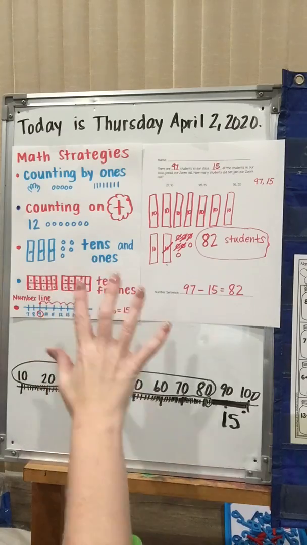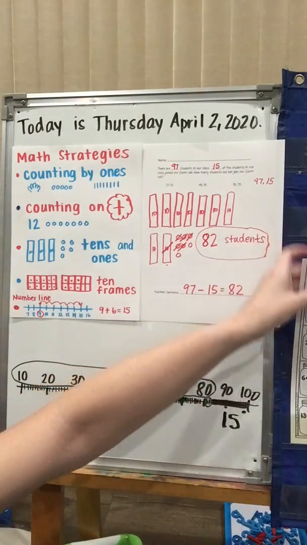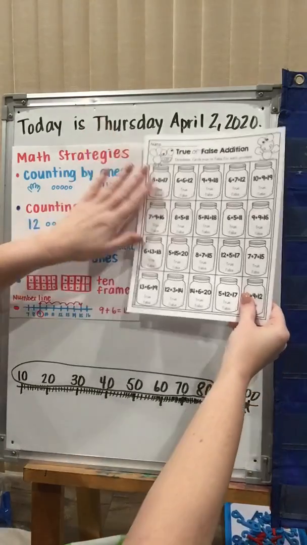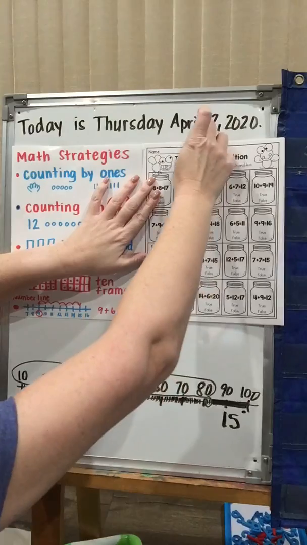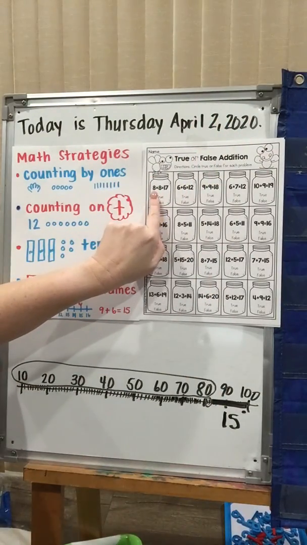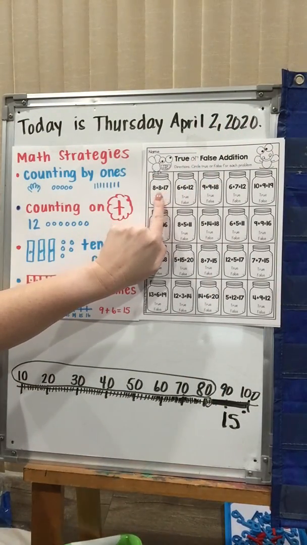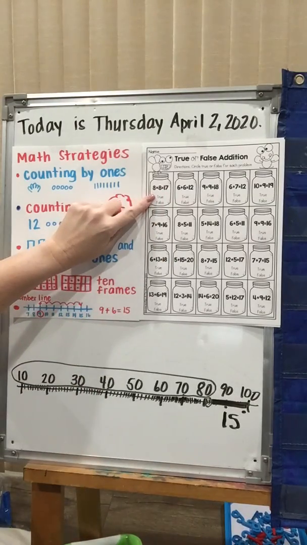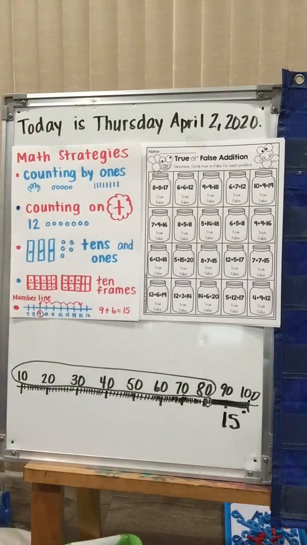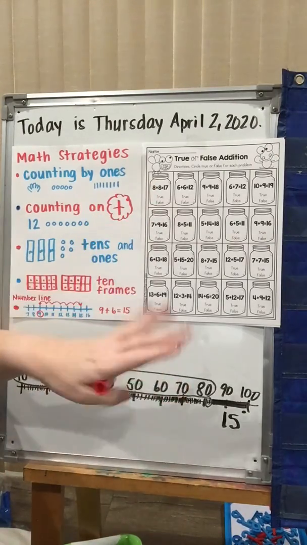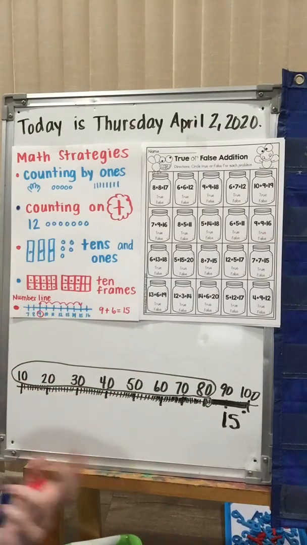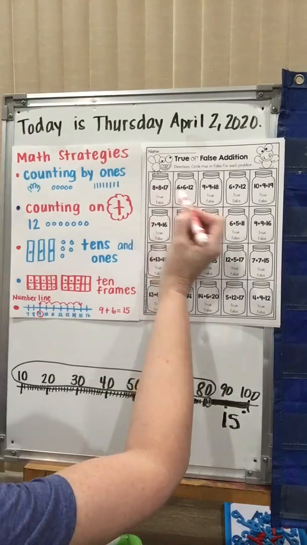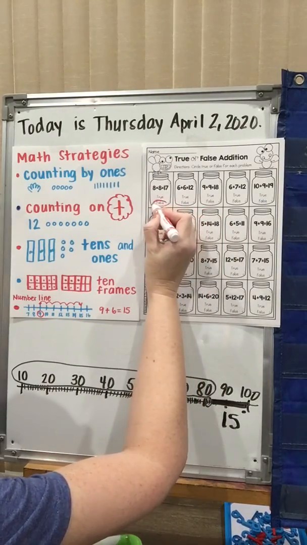I know that's like mind-blowing right there because those are really big numbers, really tricky strategy, but just wanted to show it to you. So you guys are going to get that, and then you're also going to get this page right here, which you guys have done lots of these before. All you have to do is solve the problem. You have to decide, is 8 and 8, when you add those together, is it true or is it false? And I know that 8 and 8 is 16 because I know my doubles. I know 2 and 2 is 4, 4 and 4 is 8, 5 and 5 is 10, 6 and 6 is 12, 7 and 7 is 14, 8 and 8 is 16. So 8 and 8 is not 17. So I have to circle false.